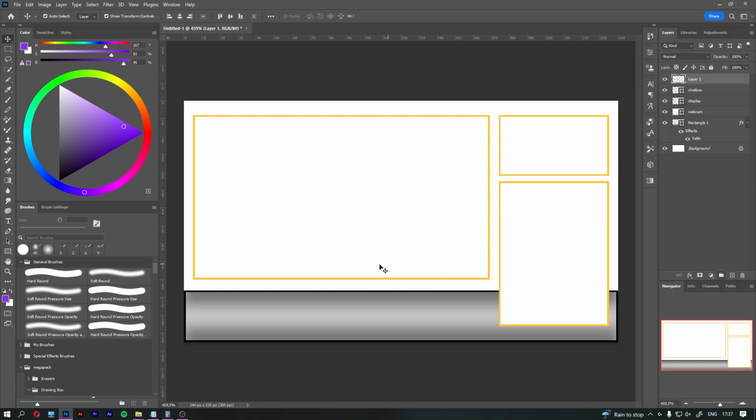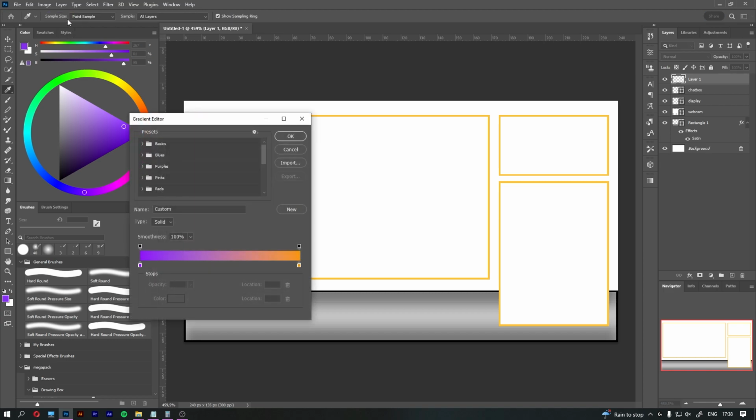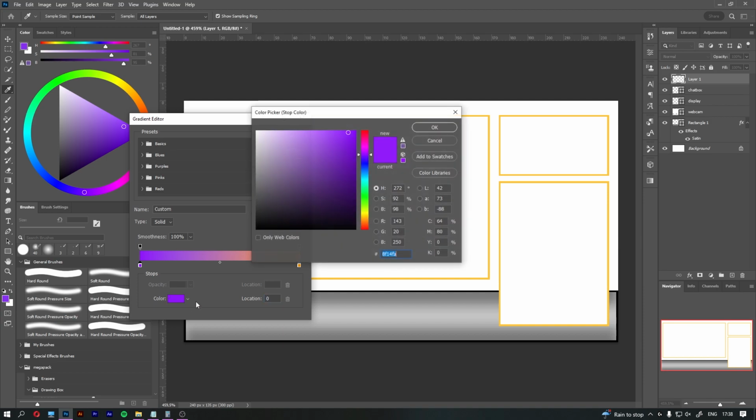Now I'm going to create a new layer. Select a gradient. Okay, I have different gradients here, so I'm going to click on this square over here and select something like turquoise. Maybe a little lighter.